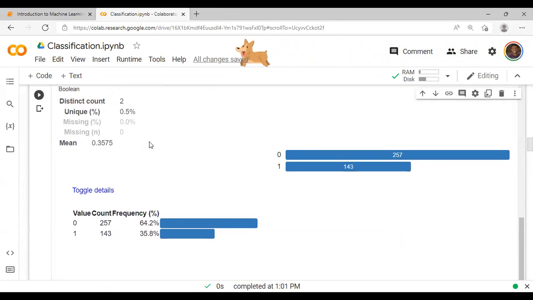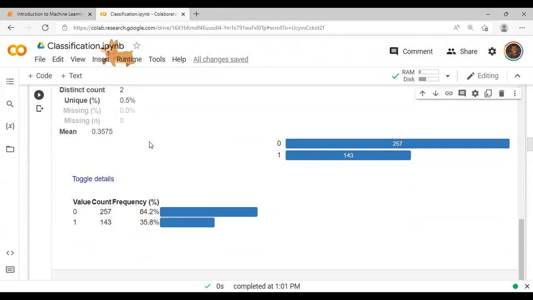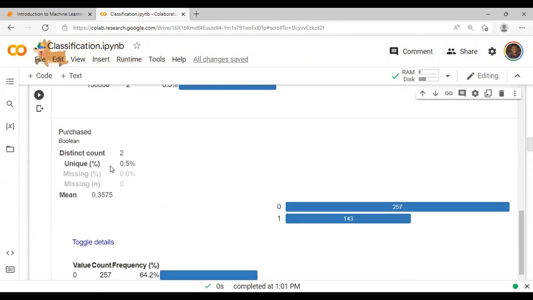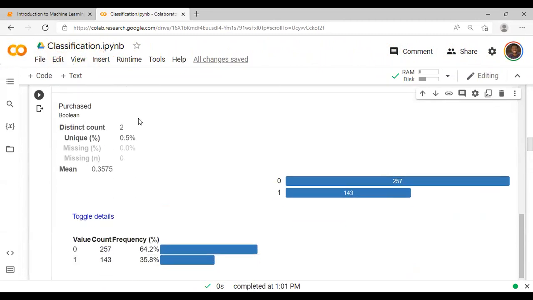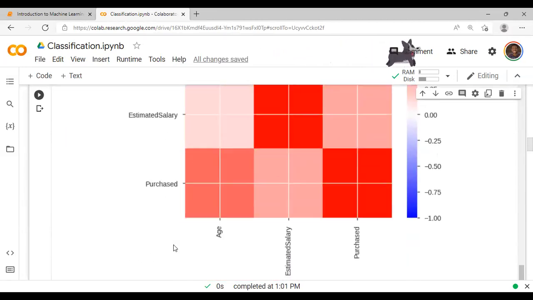It shows us the standard deviation, the unique counts, distinct counts. Let's take purchase for example. Distinct counts, we have 1 and 0, right? We have 257 counts for 0, while we have 143 for 1. So we have this observation for purchased, and this observation for not purchased. So let's continue.